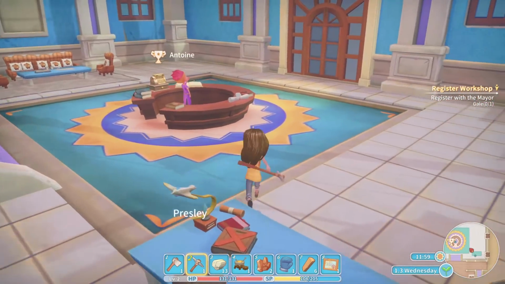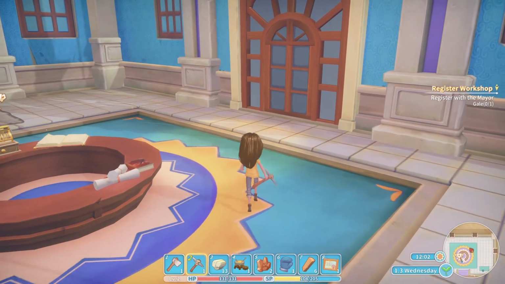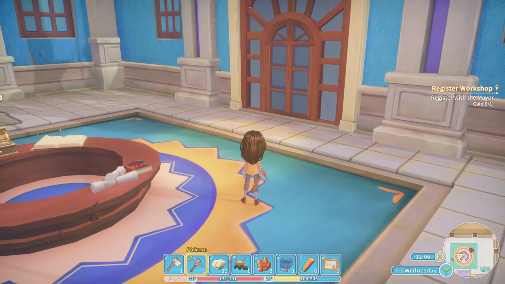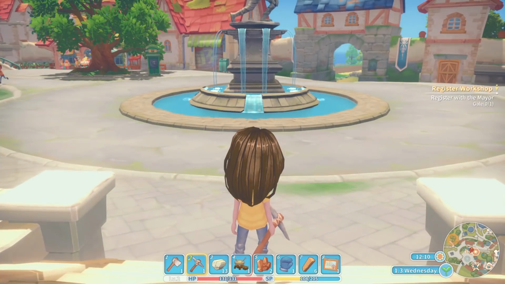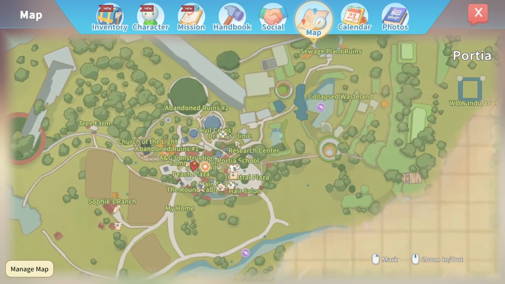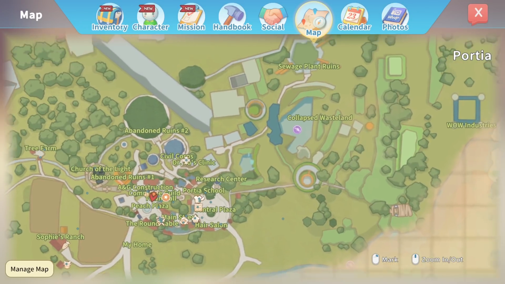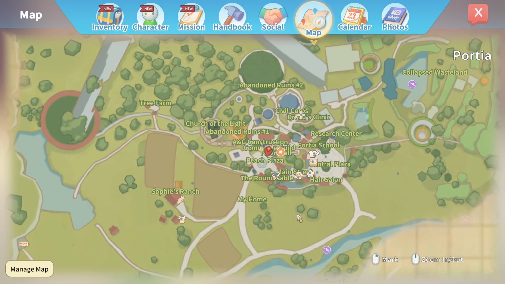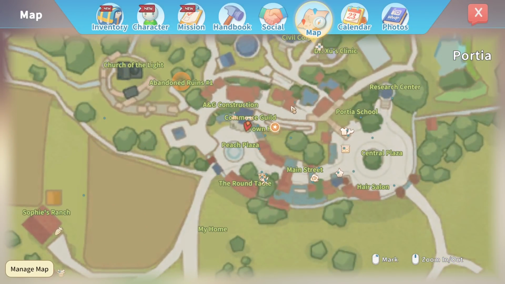Okay, so we need to go register. Let's leave the building first, I guess, and then we can look at the map to see where the mayor is. Let's look at our map. Oh, there are some abandoned ruins, collapsed wasteland, different ruins and stuff. So, where is the mayor now? Somewhere over here at Town Hall.